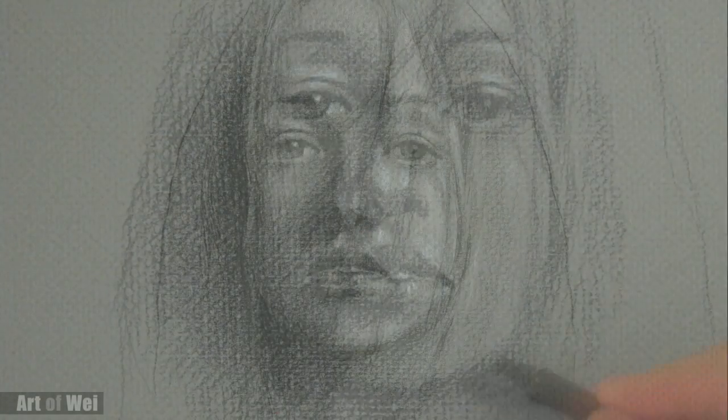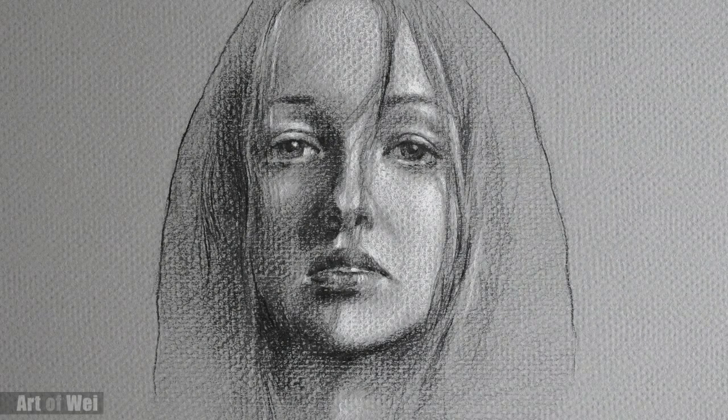Basically, after a lot more shading with the whites, this is what I got, and it actually looks okay. But you can see that I really struggled with this, right? It's kind of messy, and I'm hitting the areas over and over again, and the paper gets all messed up. But overall, I think it's a really good start, and it's definitely something I'm gonna do more. So now let me talk about some of the errors that I made, and hopefully I can help you avoid them if you're gonna do this.